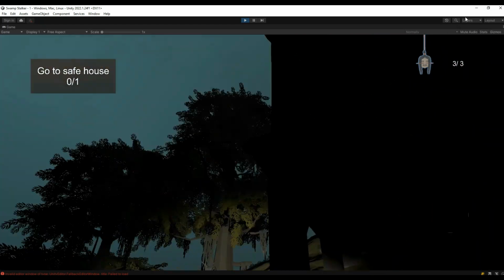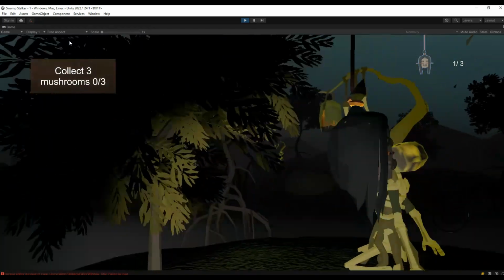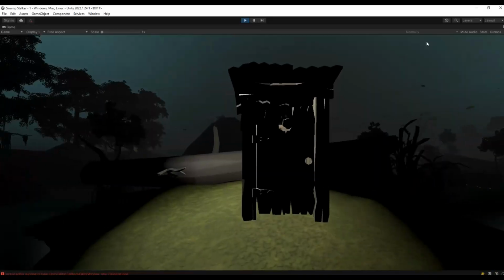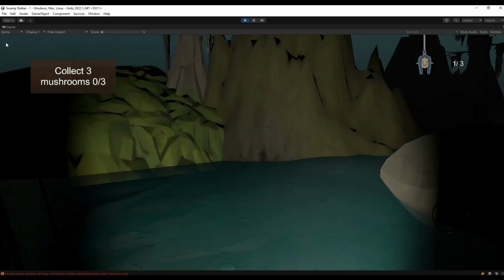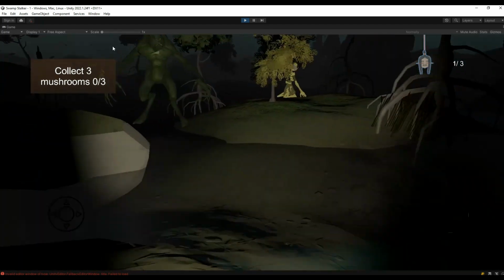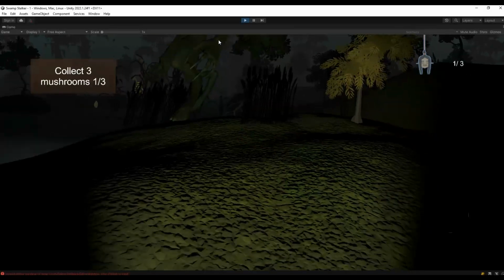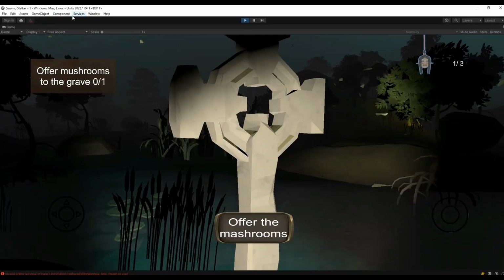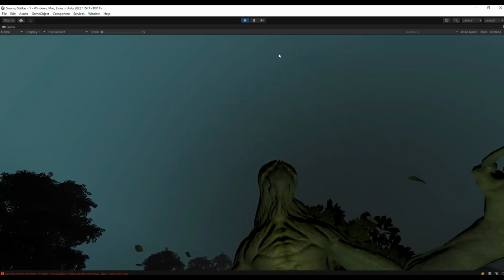Each time you finish a quest, a head will spawn as a key. You need to collect 3 of these heads in order to escape this land. You'll also learn how to implement and use a flashlight system. There are 2 types of quests in the game: collecting items and tracking with objects. We'll also cover what happens if the monster catches you.